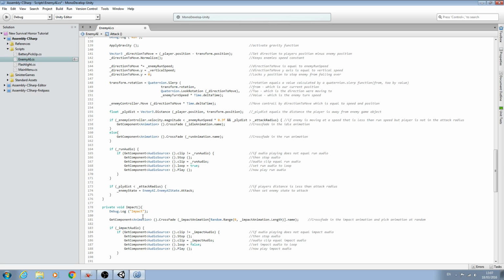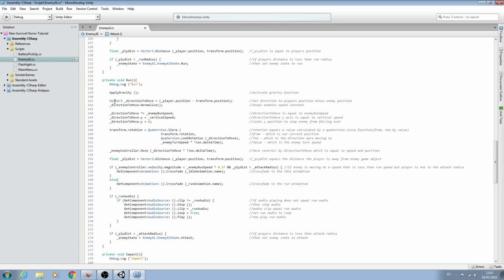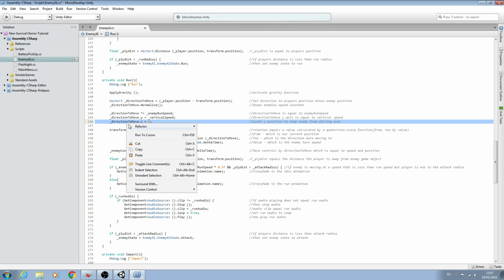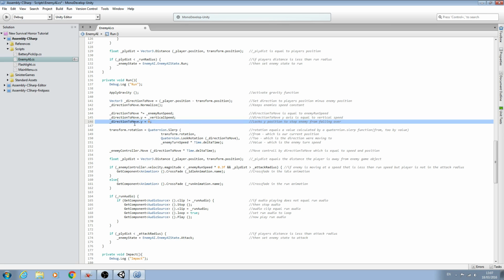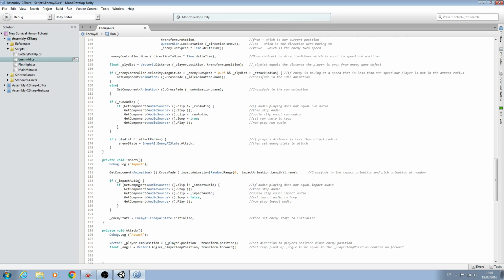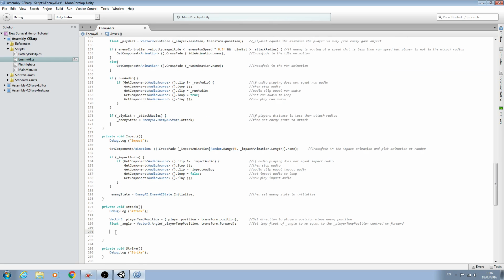Now with that said, we can come back to the run block, and we'll still need to lock the Y position, so we can copy this line here, direction to move.y equals 0, and we'll paste that in there. And again, we can just copy this value here.